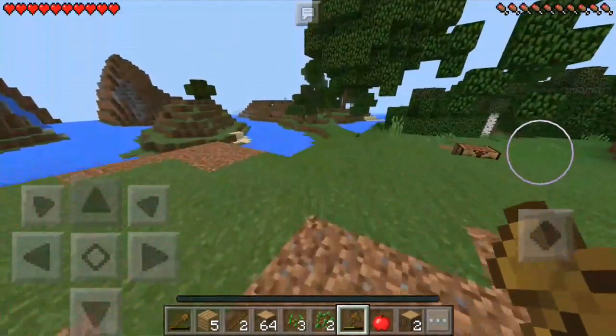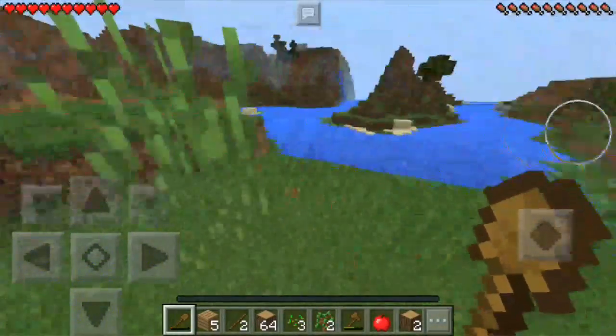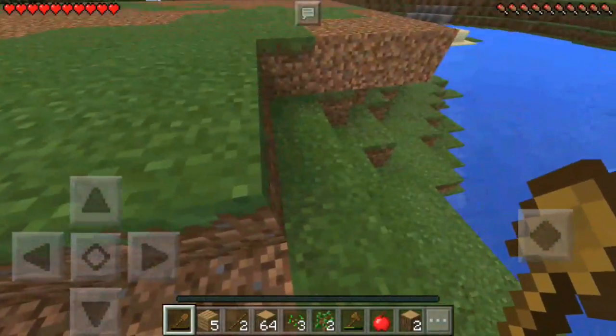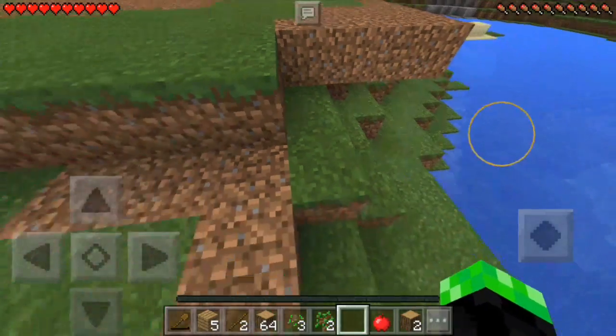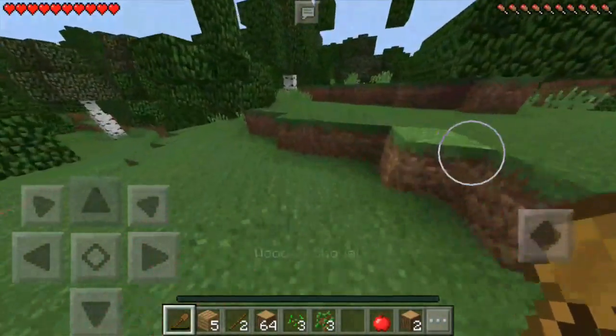Going to start getting a little bit more wood to finish this. We don't need this, or this. So we can grab that, and then we got 4. That's pretty good. That's alright. Now we need 8 more. So let's go.